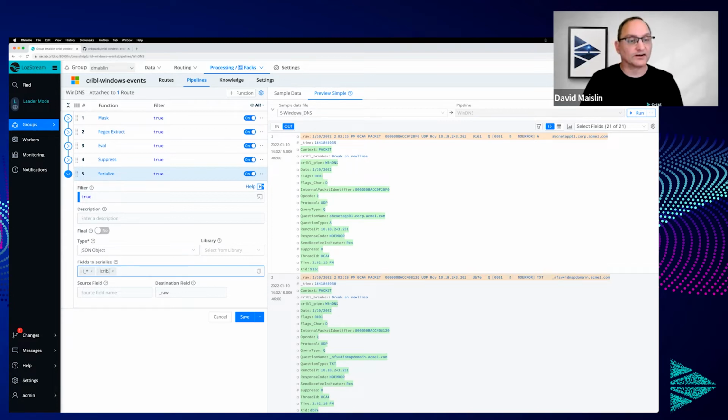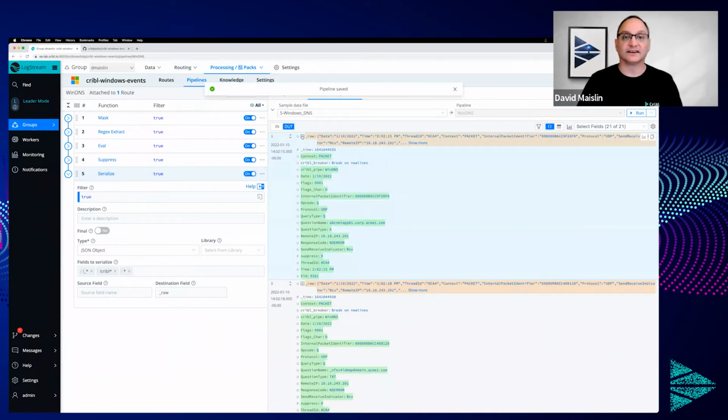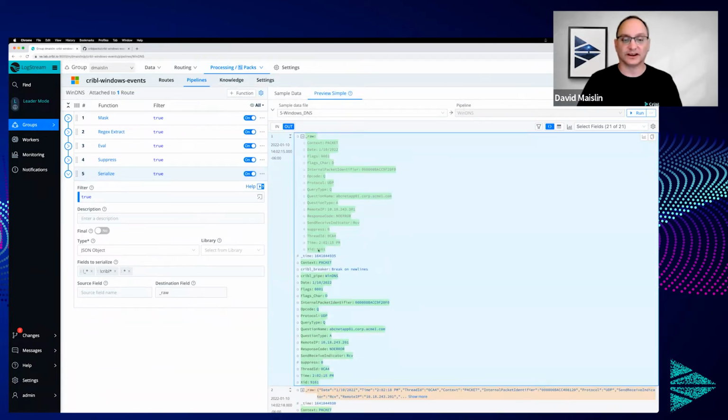Add the little wildcard there, sorry. And then everything else should go into raw. So I'll just put a wildcard. So I did my denies, then I do my allows, and I hit save. And then you'll see that the event is now transformed into a nice, easy to read, clean event. And the event, because the raw length has gone up, is very different than it used to look.